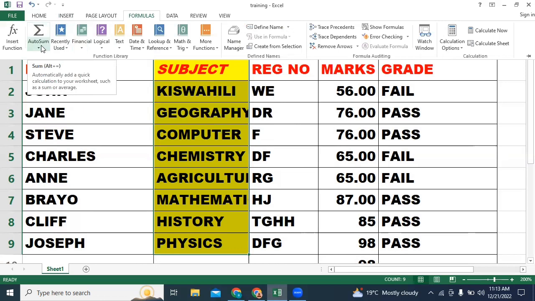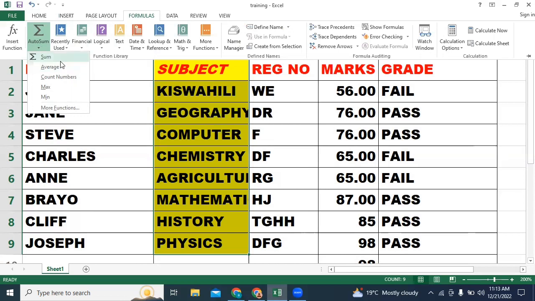So guys, the menu of formulas. We have so many formulae in Microsoft Excel. For example, we have the AutoSum, which has the sum, the average, the count numbers, the max, the min, and there are many.